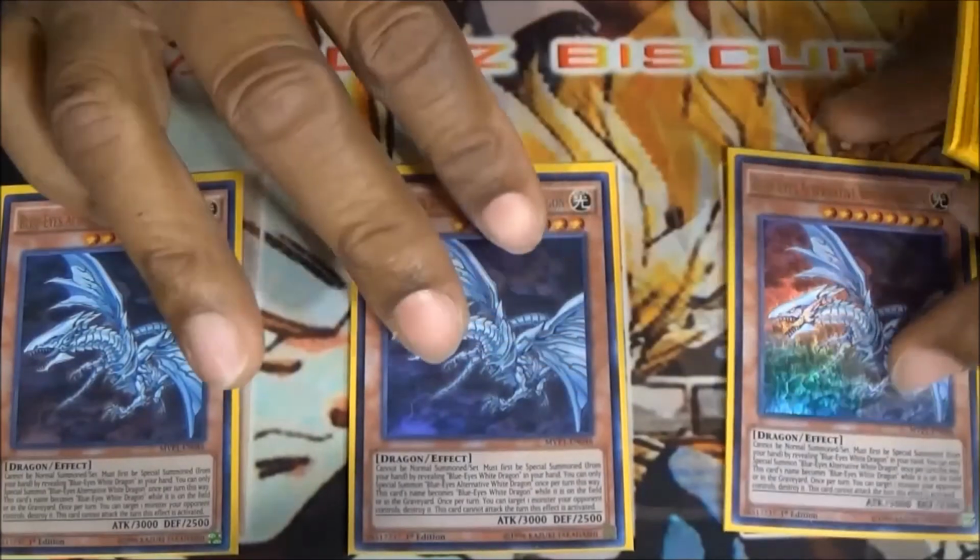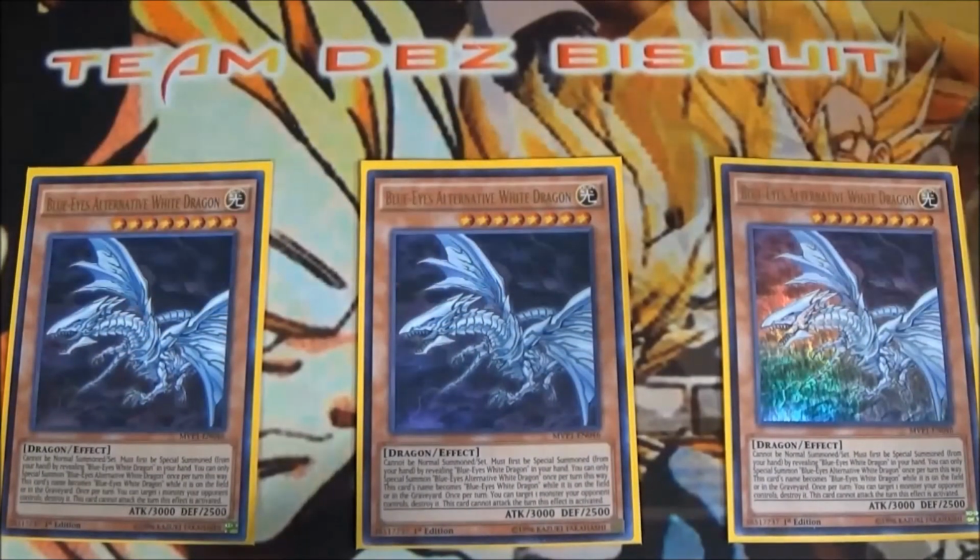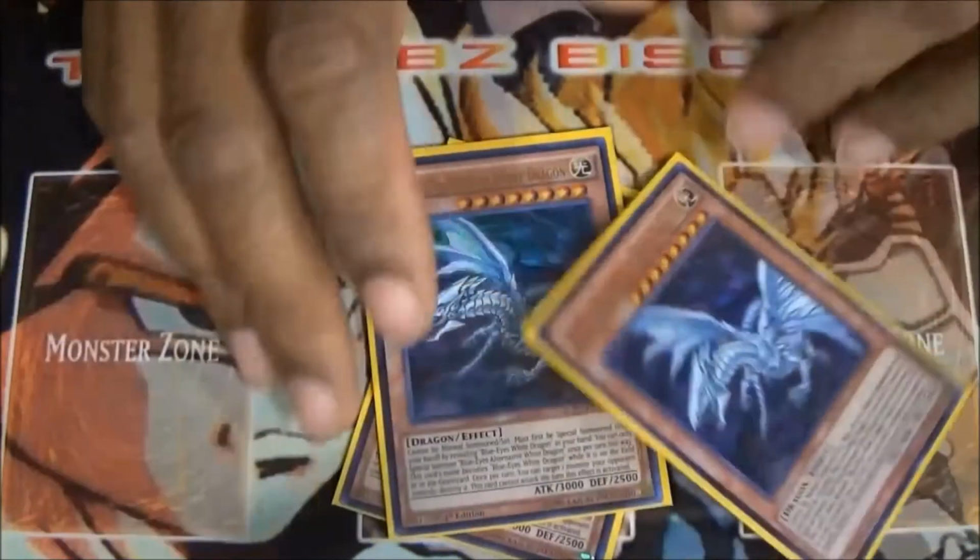We got the 3 Blue-Eyes Alternative Dragon. Blue-Eyes Alternative is the backup to our Blue-Eyes White Dragon. Reveal Blue-Eyes in hand, special summon, get that free pop on the field, and just keep running over the opponent.